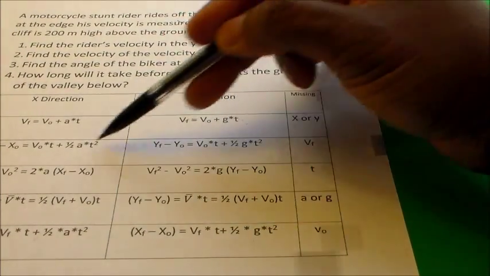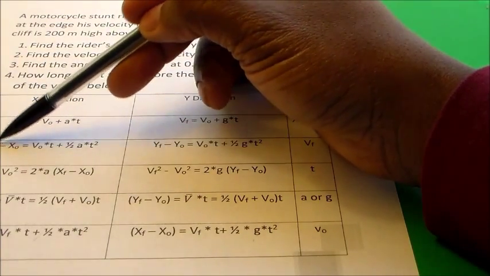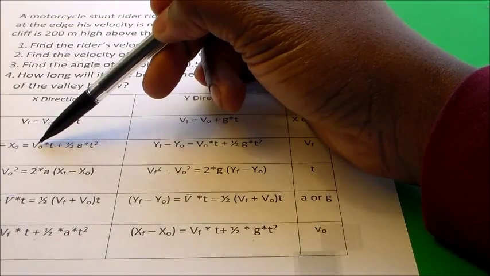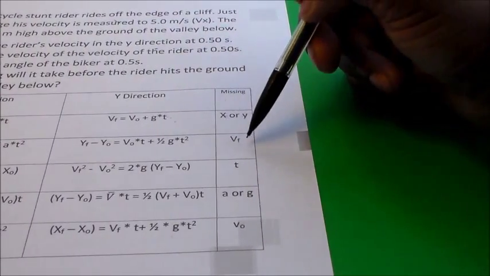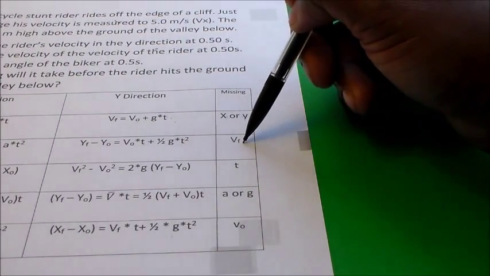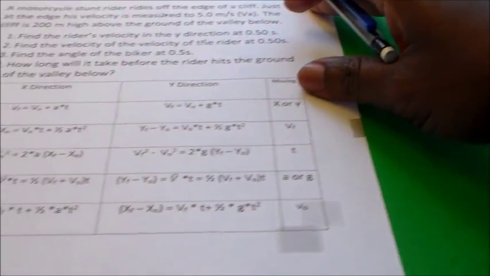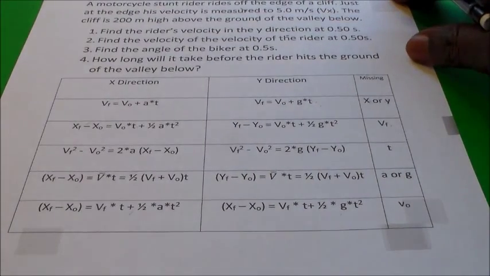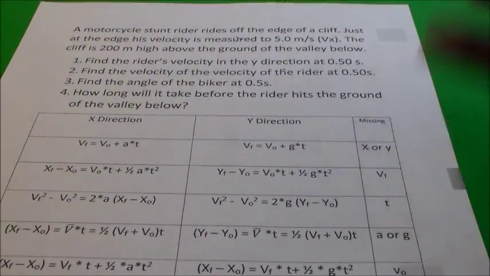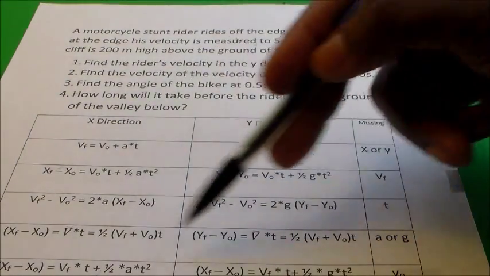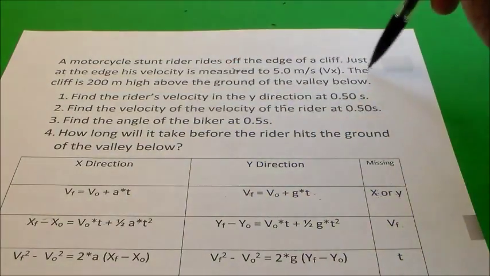For this second set of equations, you'll notice that the displacement is written here. We have initial velocity, time, and acceleration. What's missing from this equation is the final velocity. So you get an idea of how this table is set up. Let's move this back here so you can take a look a little more. Now that we've got that, I like to think of this as my toolbox. Let's first look at what the problem gave us.